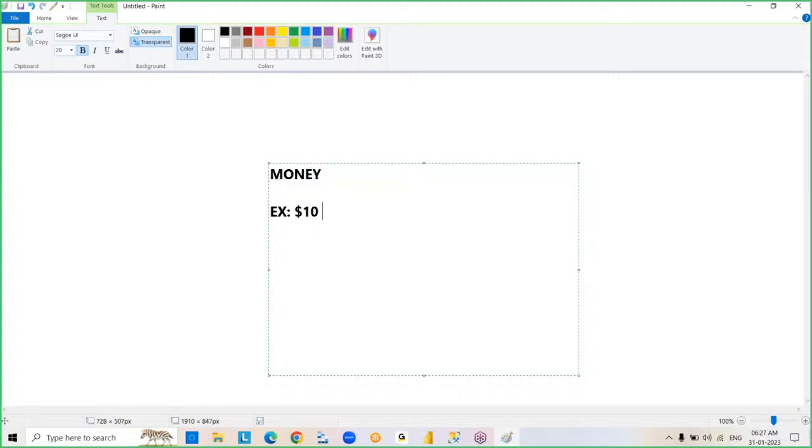Because there is a symbol, dollar symbol, check it. What is this dollar symbol? A special character. Of course, that is a currency symbol, I'm accepting, but it is a special character. So in number family, you cannot store characters and special characters.